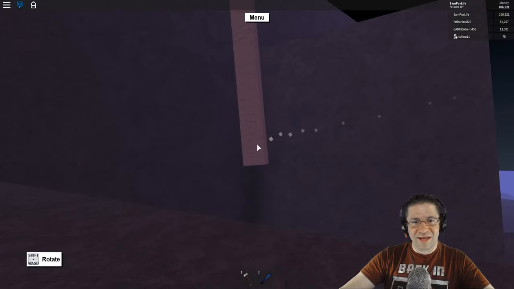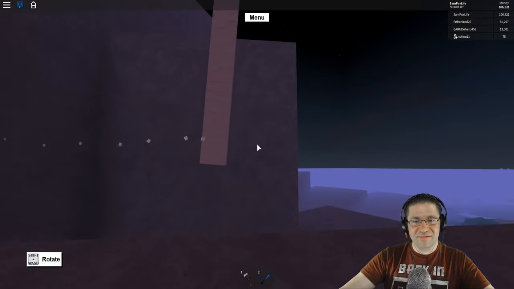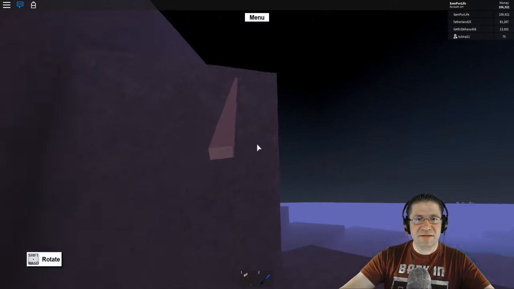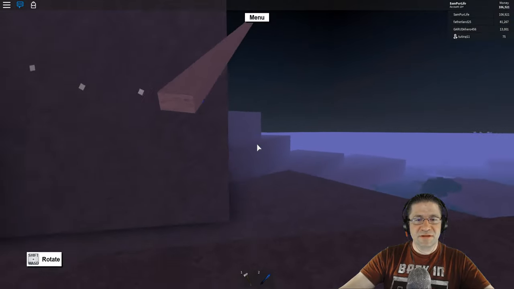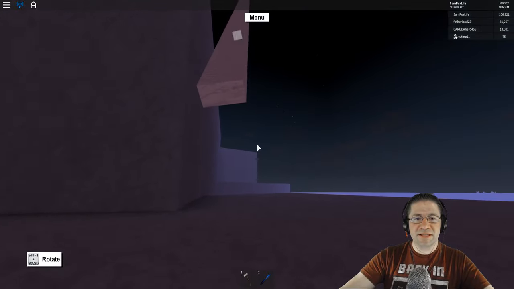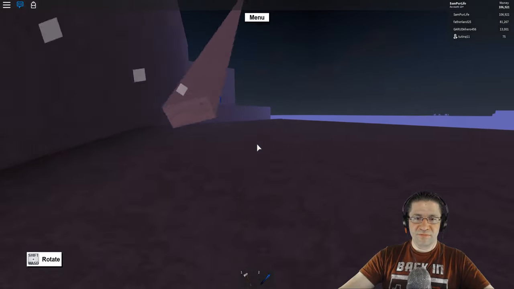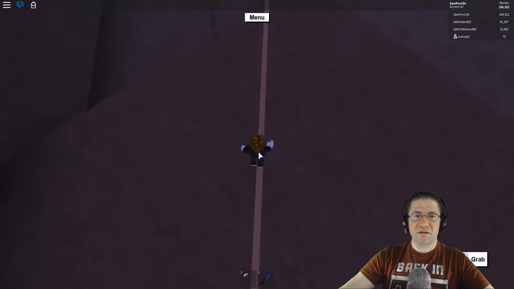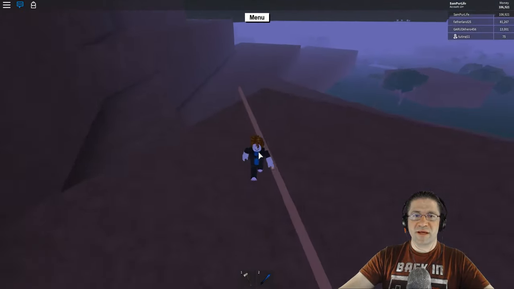I don't think it's that long. That's not gonna work, is it? Can I reach it? Just touch. No. All right, we'll just go on around this way. Real quick, yeah, there's a way down on that side.